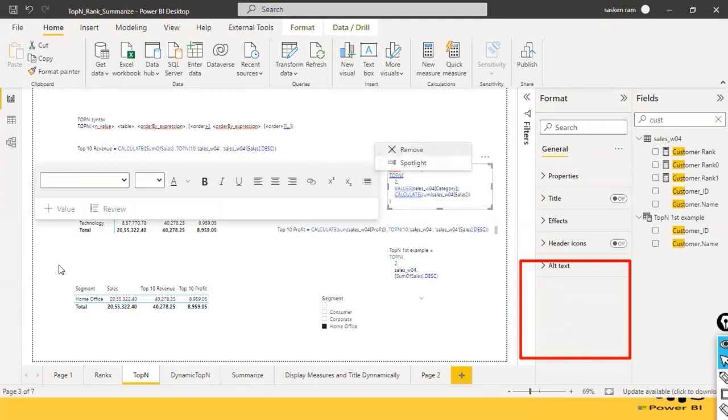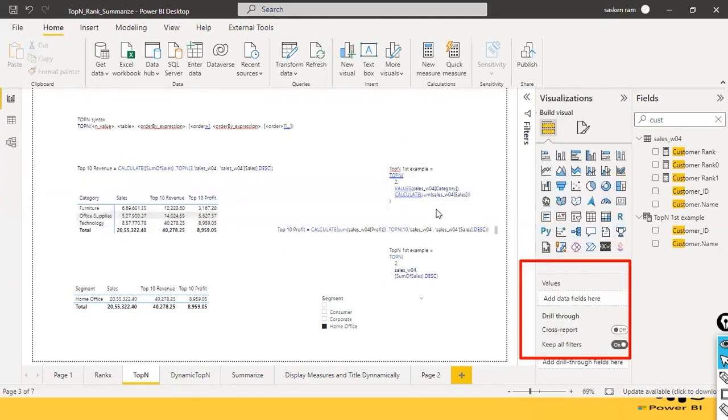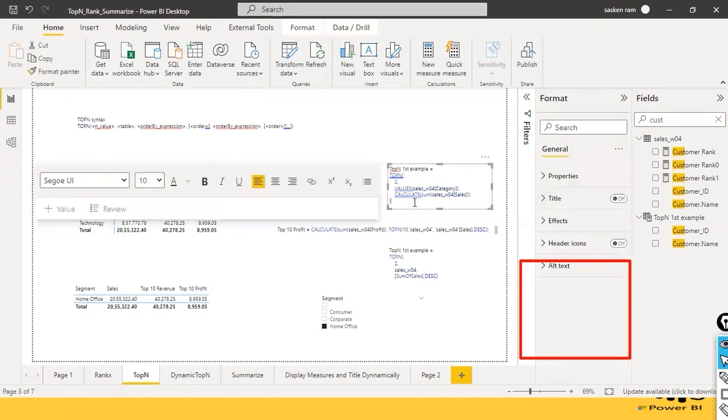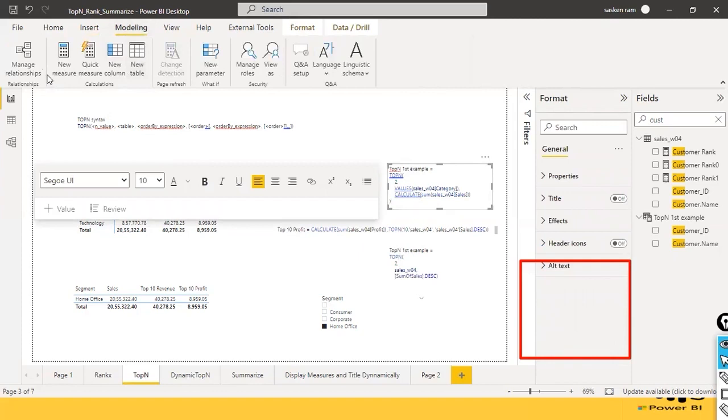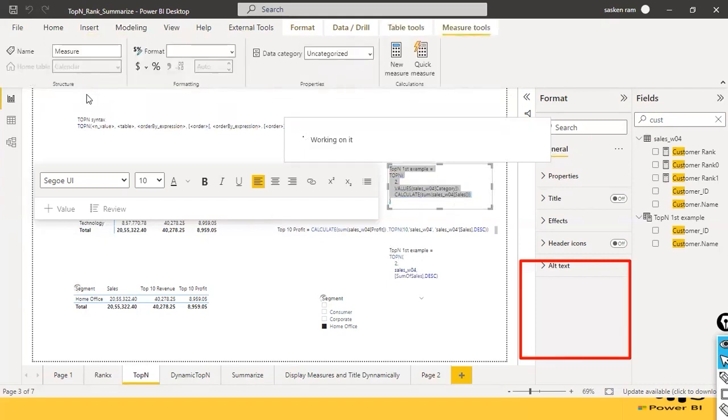Look here. So okay, if the TOPN function returns a table, we cannot use this one in a measure. Instead, you need to click on new table, not the measure, new table. If you want to use this command, you need to use it here, not here. For example, I will just show you here. If you use it in a measure, because TOPN returns a table, if you create it using a measure, it will give an error.